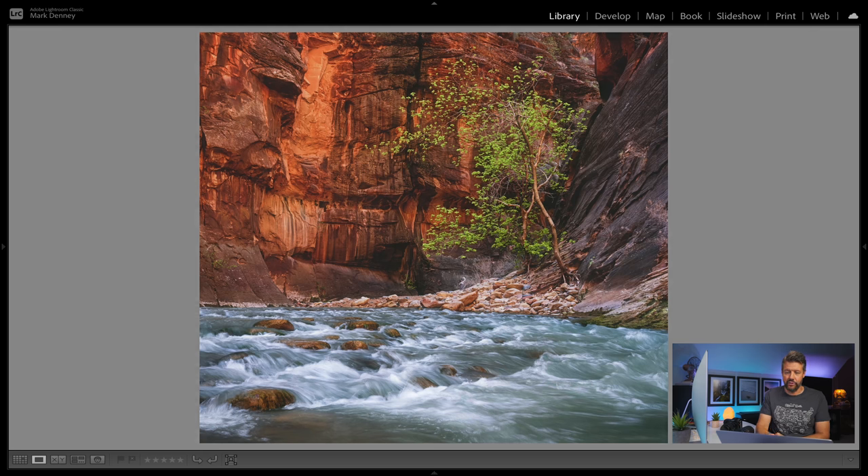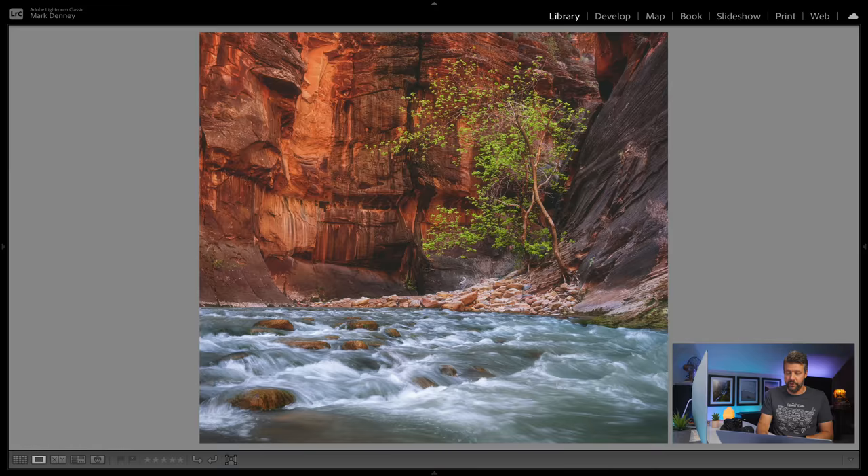Once I make that second edit, I do the same thing - let it rest for a day, revisit it the next day or maybe two days after that, and then create a third edit, which is the final version. I've been doing this for a couple years now, and that third final version is always hands down better than the first two versions. Here is the version I shared on Instagram last week - the version I like the most. You can see the evolution: where it started, the second iteration, and then the third and final version. By creating those virtual copies, it gives you that reference point to go back and see what you've done, helping you understand what changes are needed and how they impact the overall look, feel, and mood of the photograph.